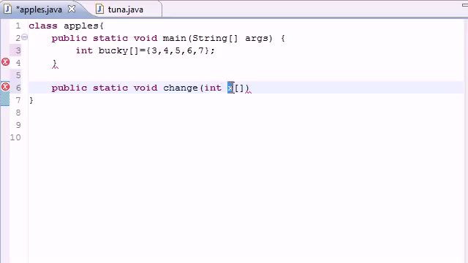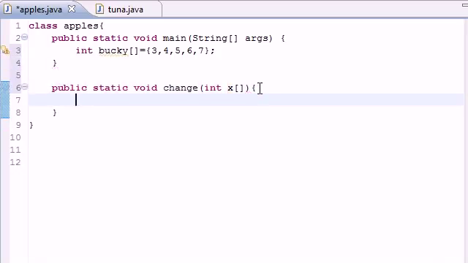So make sure you name a variable, which is actually an array, and add those square brackets, and that's how you tell that you're going to be putting an array in here. Next, let's add something so we can put in our method that we just built. So in this method, what do we want to do to change our array? Let's just say we want to take all the values in our array and add 5 to them. Just add something real simple so I can show you guys. So just add a basic for loop to loop through it.